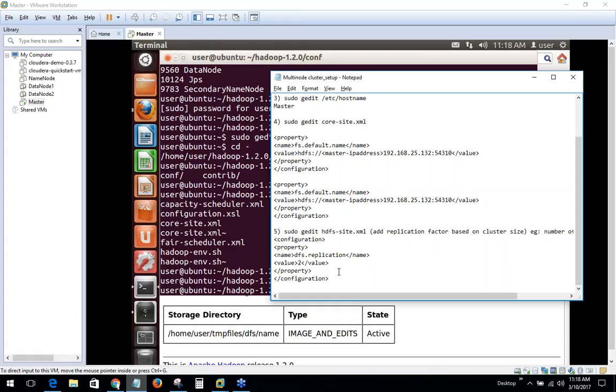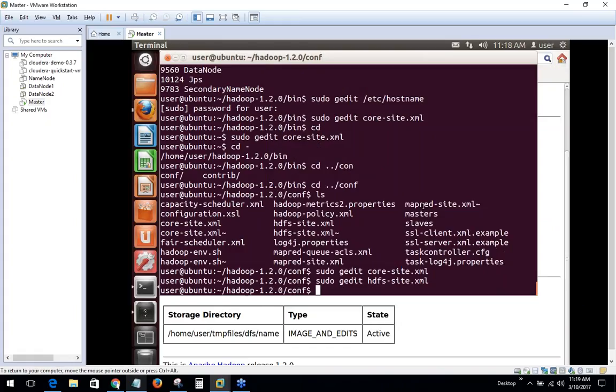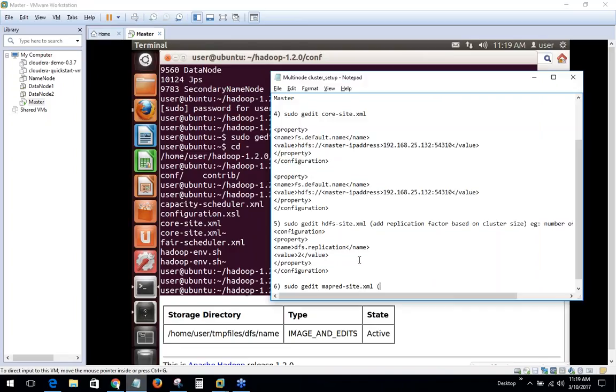Next file, mapred-site.xml. Just you have to mention the name.